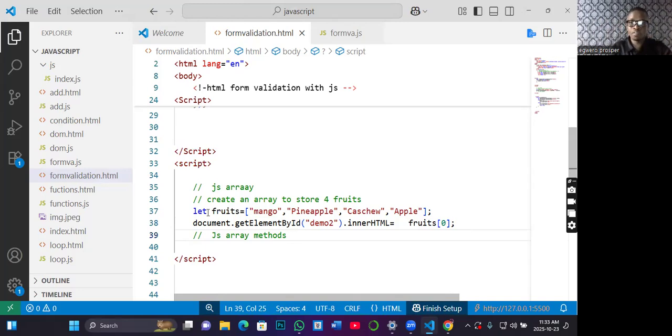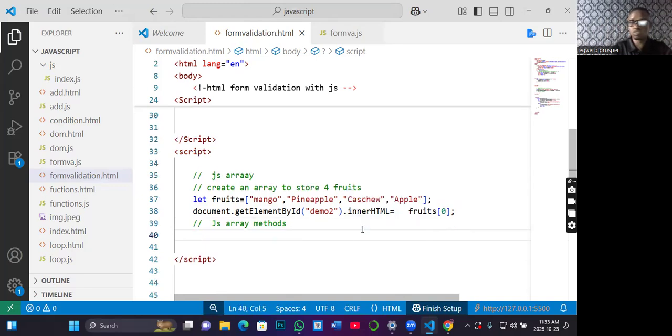So for example, you have created an array here and you are asked to add more. So the first one I want to teach us is push. The first JavaScript array method we want to look at is push. You are going to go and research more on them. They are more than 30. It's just for you to know the ones that are very important. You will see JavaScript code with all these methods at some point, so when you see them, you need to know what they are doing.